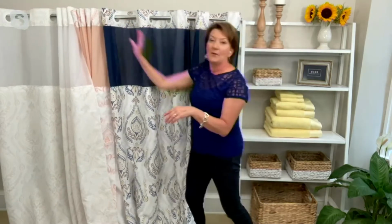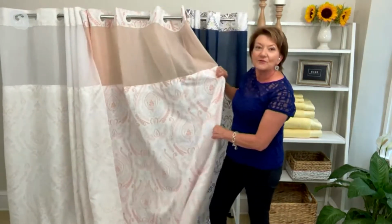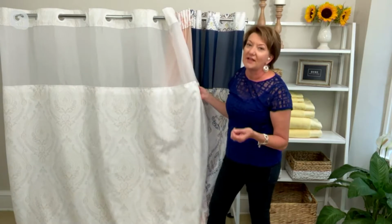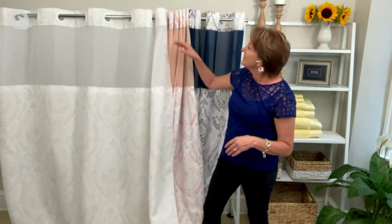I mean, look, I went from drama with the royal blue to a softer look with the coral. And then, if I want to go really elegant with that spa feeling, I can do the white. So we have lots of choices for you, and they all look beautiful. So let me go through color choices again, because speaking of that white, I have a big update there. But we'll go onto our .com colors because I think they're all listed there, and it might be a better way to get through all of them quickly and easily.